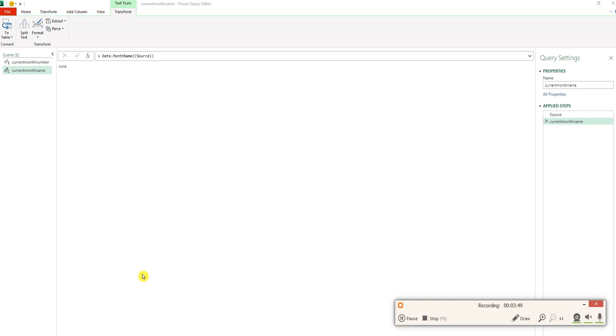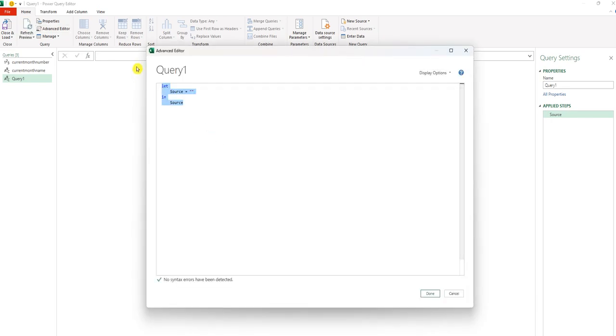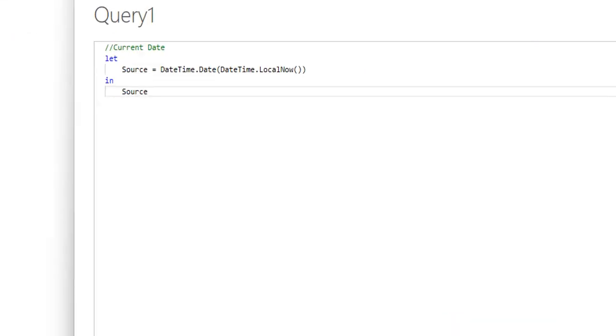Now let's see how we can get the current date. So let's go back to the Home tab, go to New Source, Other Sources, Blank Query, press Advanced Editor, clear out this information, and this is the code for the current date.